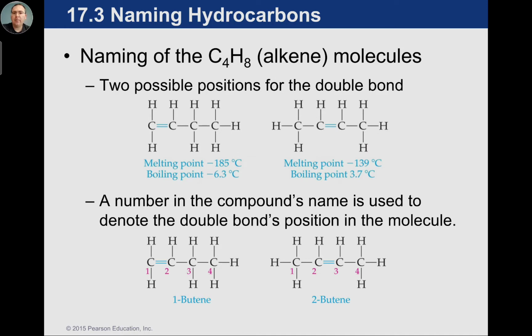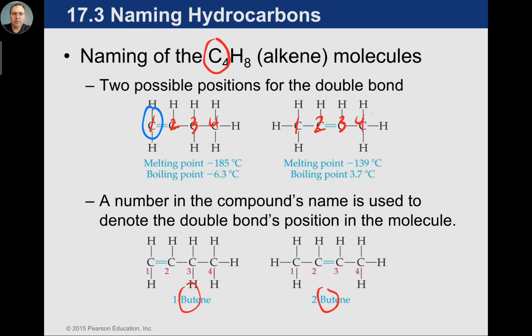As we start to name compounds, remember it all is based on chain length. So as we start to look at an example here, we see that it has 4 carbons. As it has 4 carbons, 1, 2, 3, 4, this is why they use but in the name. The difference being the way you number the double bond. So here we number it based on the shortest distance. So this would be a 1, or it could have been a 4 if we numbered from the right side. We just didn't because it would have been wrong.